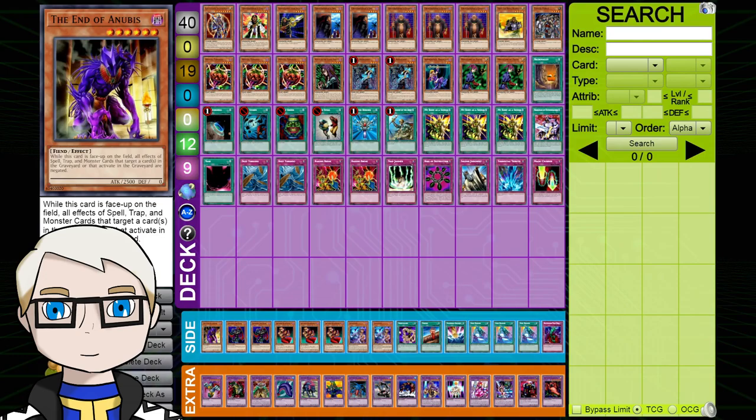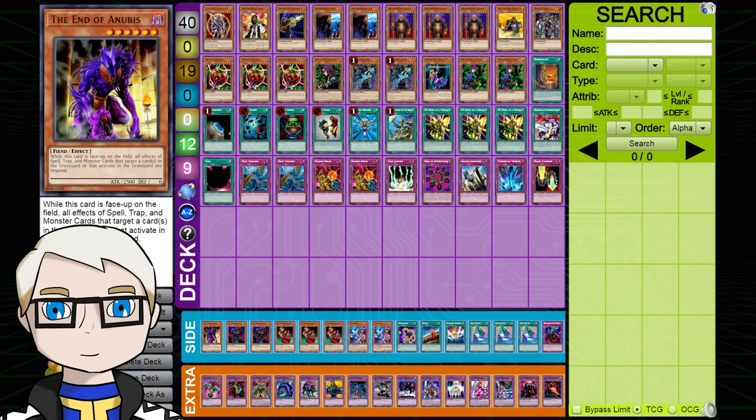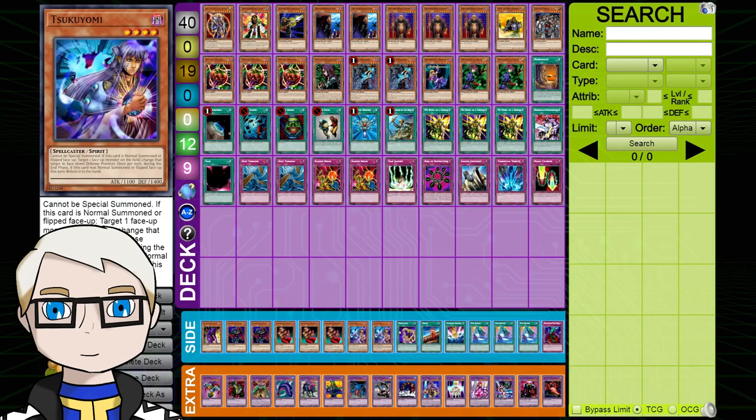It's also searchable off Witch, so we won't have problems seeing this guy, and hope he can secure us a win. Zombira the Dark, if we need additional beat sticks. Again, these lights will probably get sided out for those. Cliff the Trap Remover for some trap removal. We have the two copies of Tsukuyomi in here just because we can take great advantage of those.